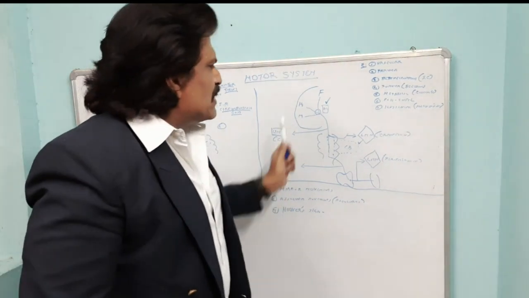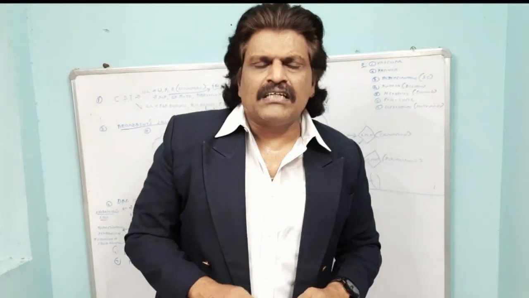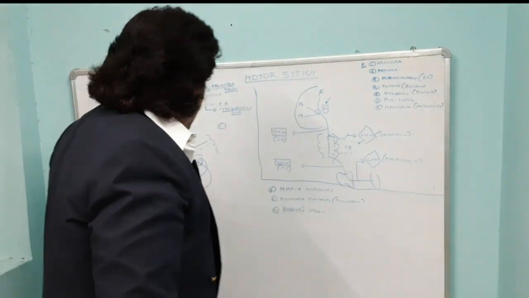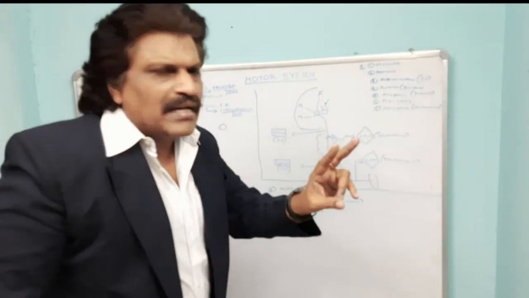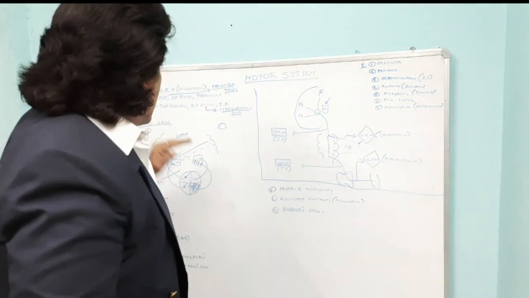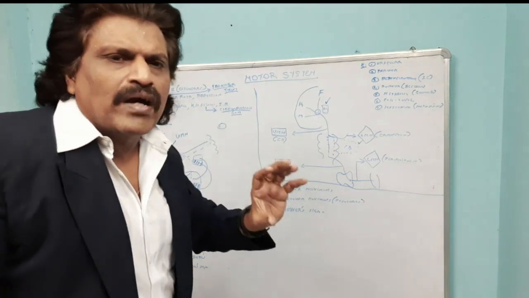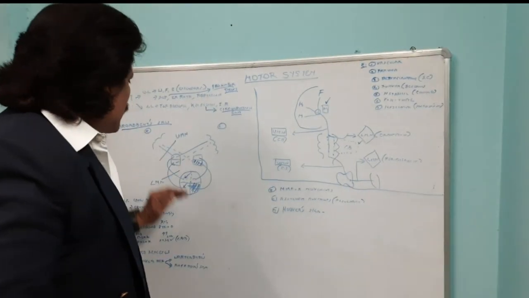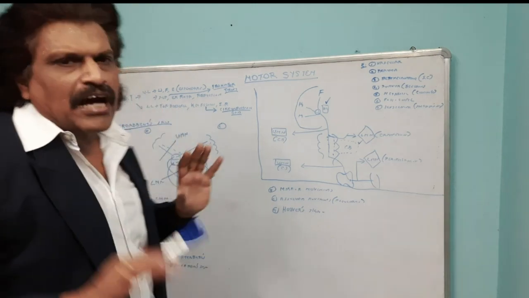So why does only the 7th nerve get affected in a UMN lesion? Because all cranial nerve nuclei have bilateral innervation except the 7th. The upper parts have bilateral innervation, but the lower part gets supplied only from the contralateral cortex, and hence in a UMN lesion, the lower half of the opposite side is affected, whereas in an LMN lesion, both the upper part and the lower part on the same side are affected.